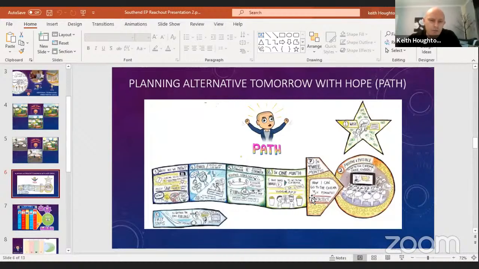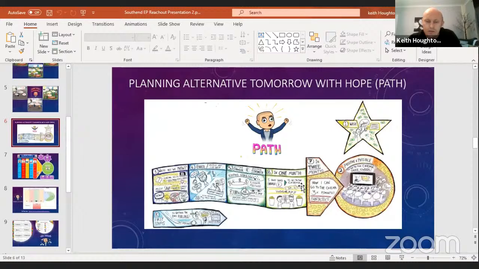And I initially got this idea from Dr. Tim Cox up in Newcastle. And some of the work he's been doing around this has been absolutely fantastic. An analogy which Tim used, which has really stuck with me in regards to the path, is that the path template itself, there's lots of different variations, is like a car sat-nav, and hope theory is like the individual instructions to your specific destination. And that's just something that Tim Cox actually came up with. So thank you very much, Tim. And it's stuck with me whenever I'm using the path template with individuals.